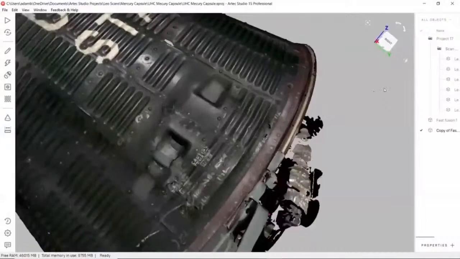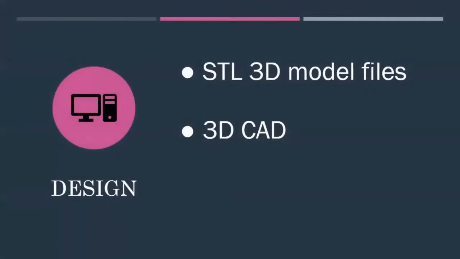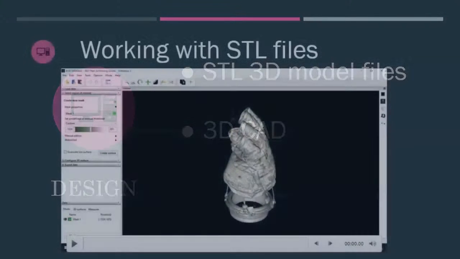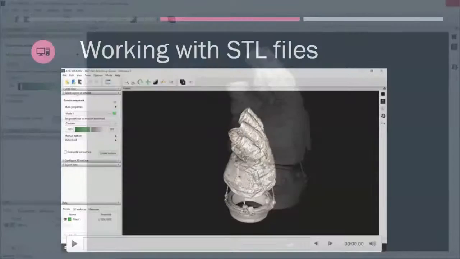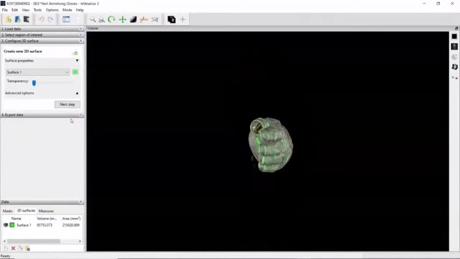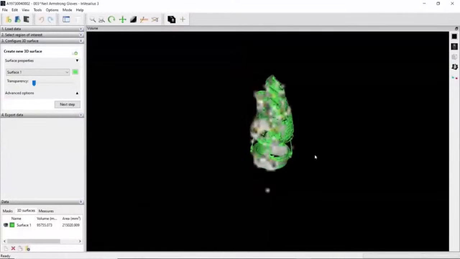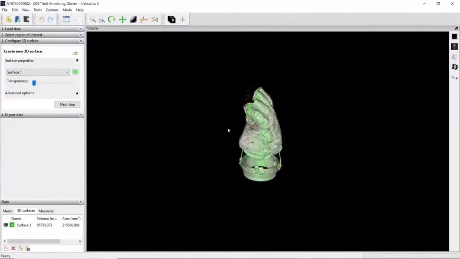Now let's take a look at the design process, including working with STL models and 3D CAD software. If we go back to our glove example, we can begin the process of exporting the 3D model as an STL file. From the DICOM viewer, we can create a surface model of the isolated parts of the glove.